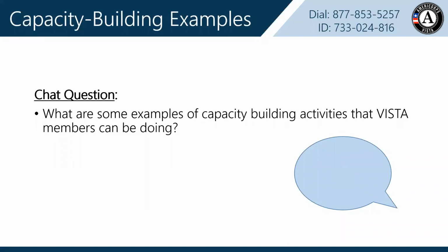And as you continue to think about this, you want to examine your draft activities and carefully ask yourself, is this an activity that really builds capacity instead of directly serving clients? Utilize all the resources available to you to help you do this, whether on the VISTA campus, where you can find recorded webinars, resources, and more, along with communicating information with your CNCS state or regional office.